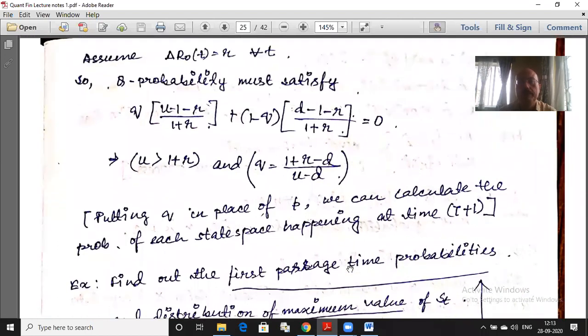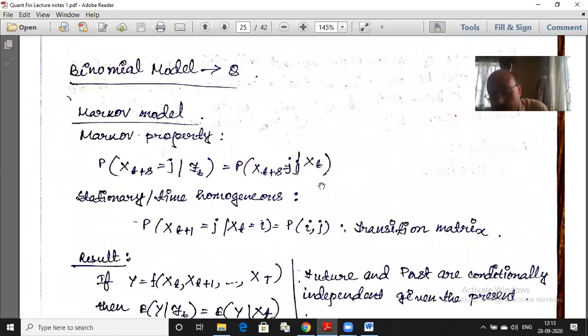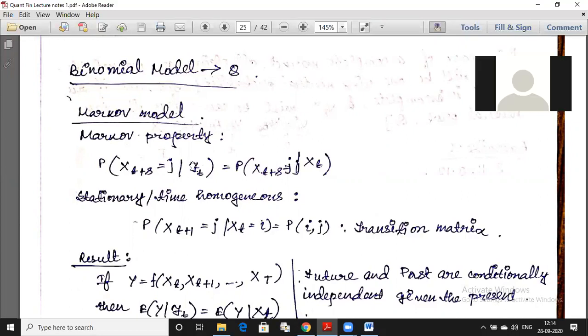Okay, so let me resume my old discussion. I have already shown the connection between the risk neutral probability and the Bernoulli model or binomial model parameters. I want to take this forward. To take this forward, first, I want to recap a little bit on Markov models. I know all of you already know Markov models, right? You know Markov chain, you said all of you know. Am I right? Yes, sir. Okay. So just a quick recap.